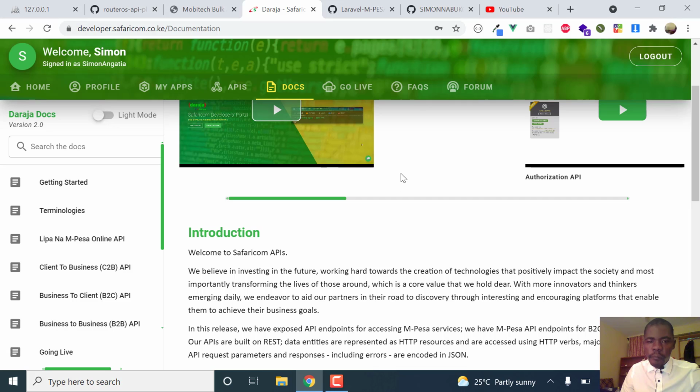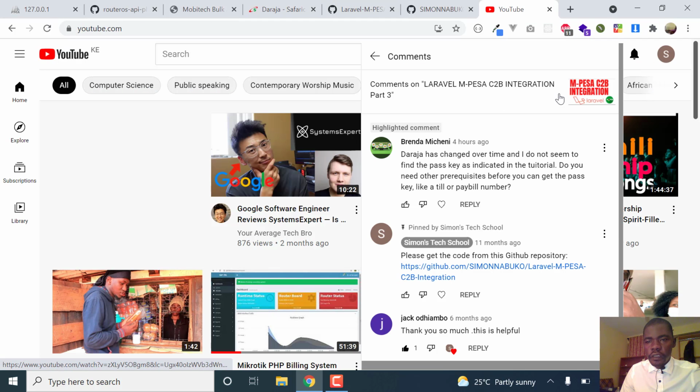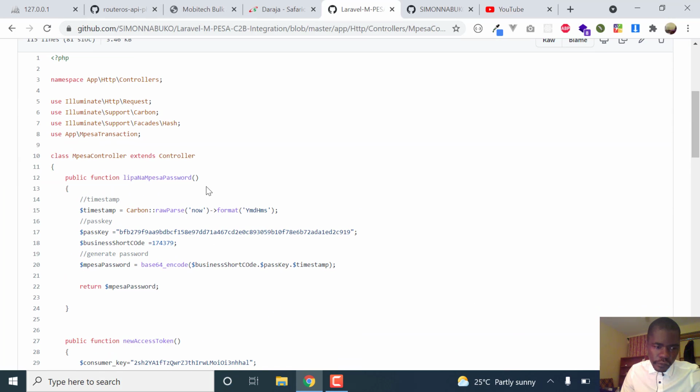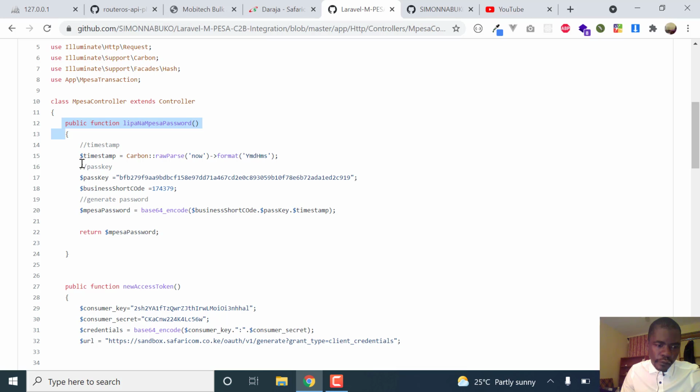But then what is the use of the passkey? If we look at the code that I wrote for the Laravel video, the Laravel M-PESA integration part 3, or that series, if I look at that code, you find that this is where we need the passkey, in the first method, where we are generating the M-PESA password.